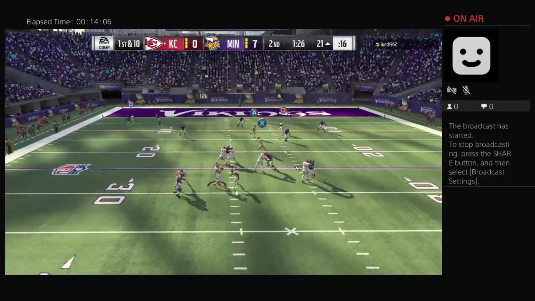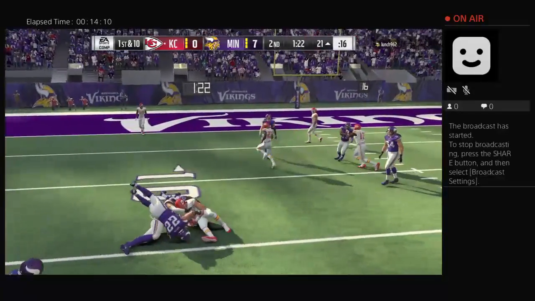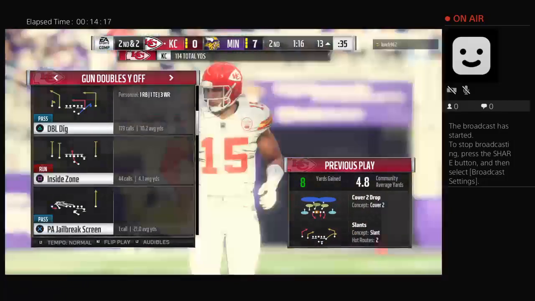Now it's Mahomes again. Complete. The tight end, Kelsey. And they'll bring him down at the 13-yard line. A good pickup there. 8 yards on the first down completion.